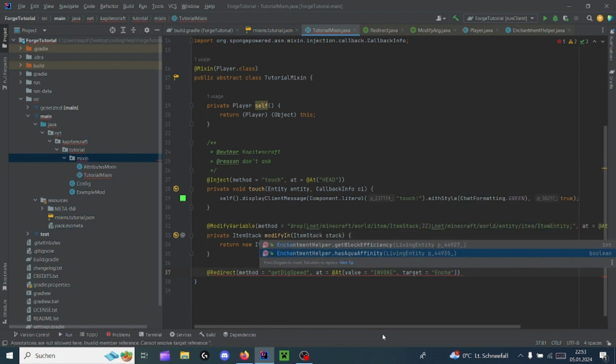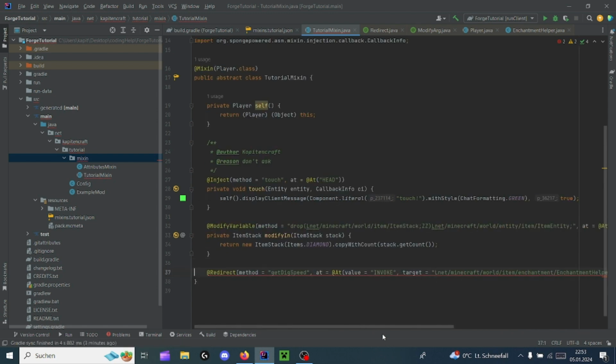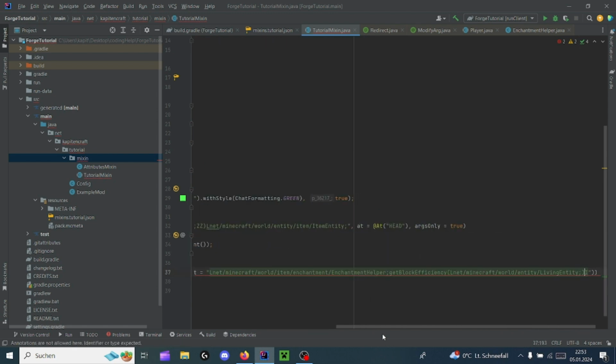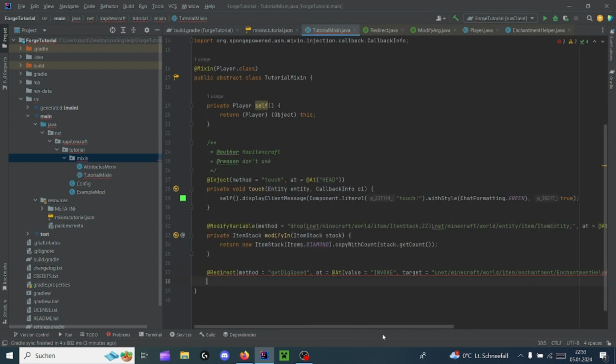EnchantmentHelper.getBlockEfficiency. As I said, please add this plugin. Add redirect. Okay.